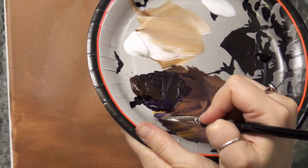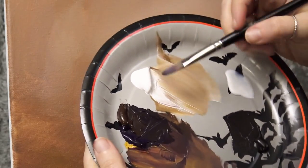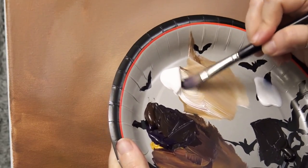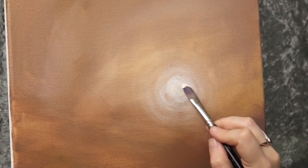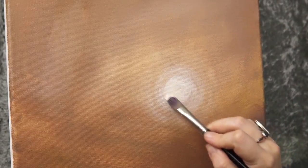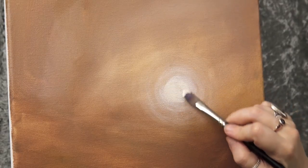I think I'm actually gonna grab just a tiny little poke of this yellow oxide, just brighten that color a little tiny bit so it's not pure white in the middle here anyway. There we go.